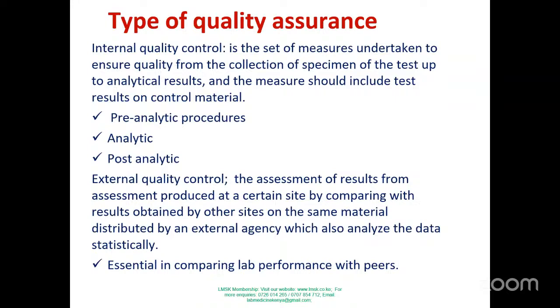So for the external quality control, the assessment of results produced at a certain site, now you do your comparison with other peers. So peers means you are, let's say, in Nairobi region, and in Nairobi region, you have got, let's not even talk Nairobi region, even Kenya or countrywide. So you can enroll in EQA programs. These ones will help you to achieve the external quality control. So external quality control is just to ensure reproducibility of those results.